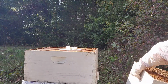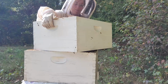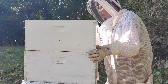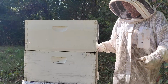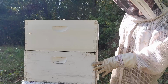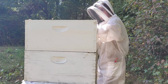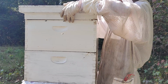Okay, so that's all you got here. Newspaper, you got the hive you're combining. This will make this hive really strong. And you just take your inner cover and put it on.